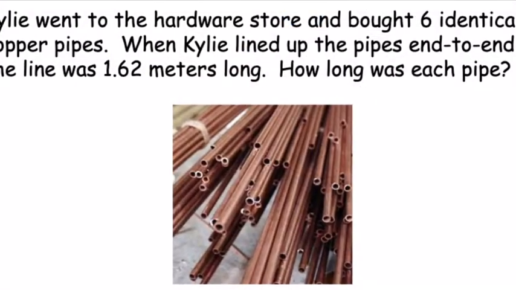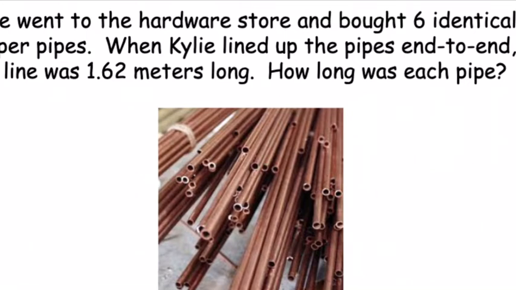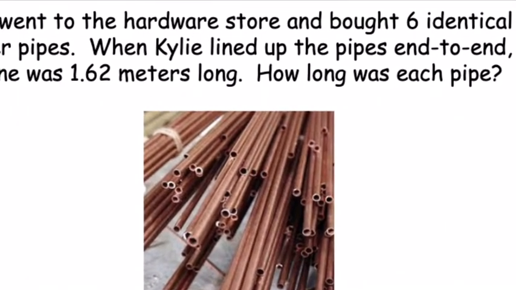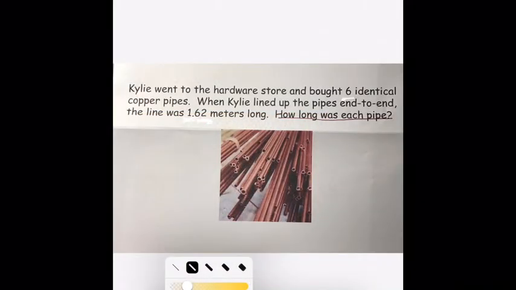Kylie went to the hardware store and bought 6 identical copper pipes. When Kylie lined up the pipes end to end, the line was 1 62/100 meters long. How long was each pipe? Problem. Kylie went to the hardware store and bought 6 identical copper pipes, and when Kylie lined up the pipes end to end, the line was 1 62/100 meters long. And then the question is asking, how long was each pipe?